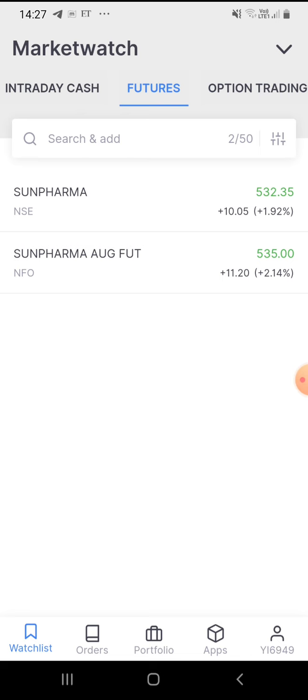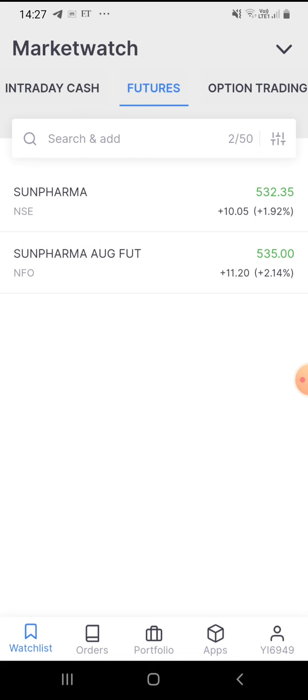And if we are thinking that the market will come down, then what will we do? We will sell first and buy later, right? That's a method we use in intraday cash and futures also. But in options, yes, there is a method called short selling, but we are not discussing that now, because first learn the basic methods. Short selling, like selling the options, we can discuss later. So here we are not selling first and buying later in options.